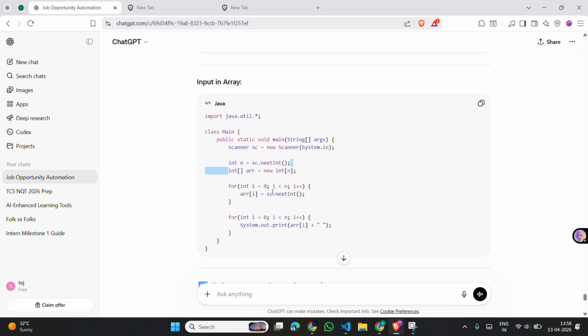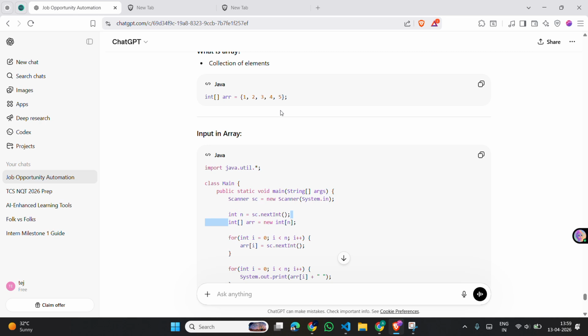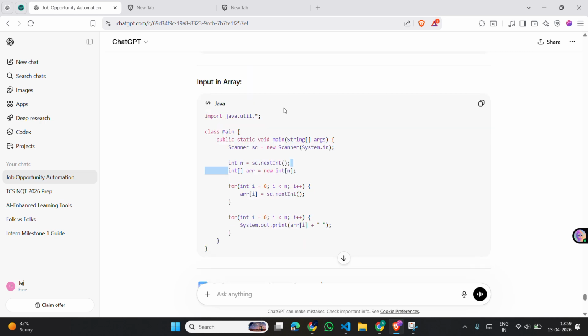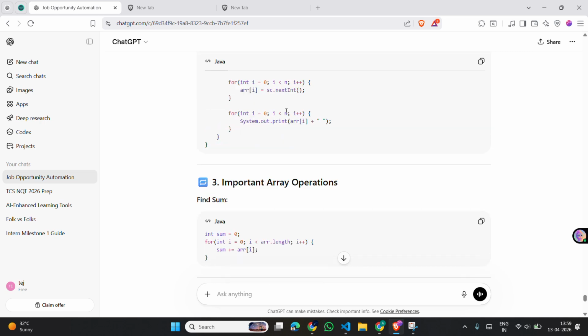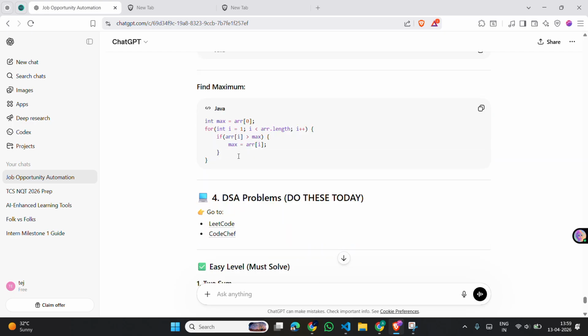We'll be assigning this, and the output will be the array printed. That's it. Important. Similarly, in the array we'll be getting the numbers like 1, 2, 3, 4, 5, and we'll be getting the output as 5.